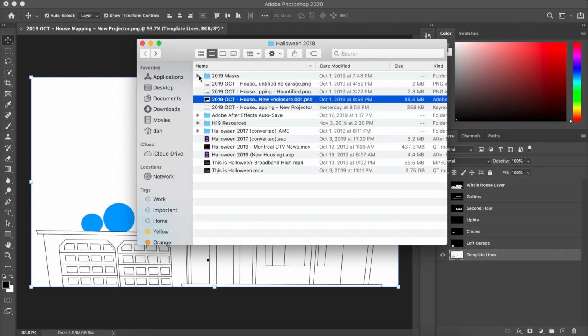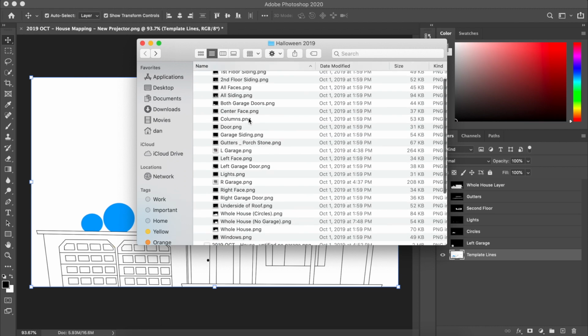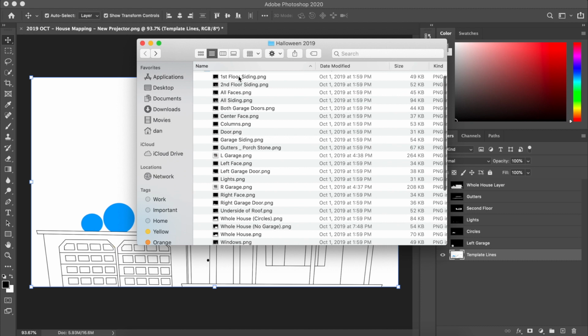If you look at my 2019 mask file, you'll see that I have all of them labeled first floor, second floor, and it's really easy to pull from when I'm going to be creating my video. I know exactly what I'm looking for. So this list you'll find in the comments, and hopefully everything helps you out. The next video is actually going to be a really short one, but I separated it out. What you're going to be doing is going over the process to just export each one of these masks.